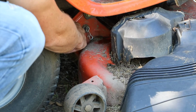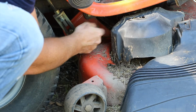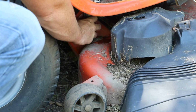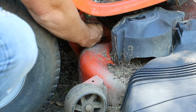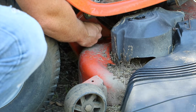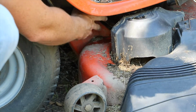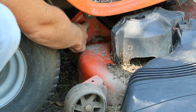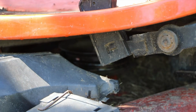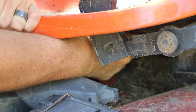Just gotta remove these pins underneath. Make sure you set aside your washers and don't drop those. I dropped one last time, and I had to replace it. So you've got one of these on each side. This is only on this side, I don't know what it is. And then somewhere up under here, you've got another one tucked back in there.